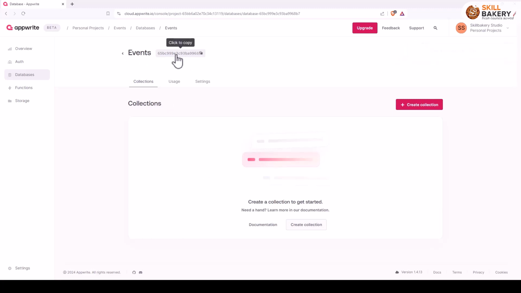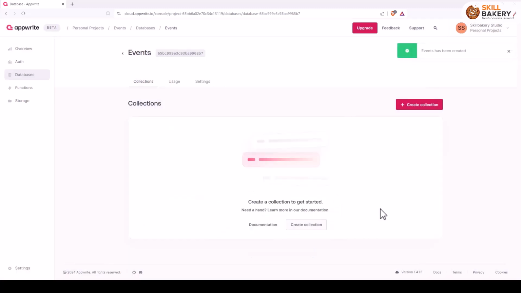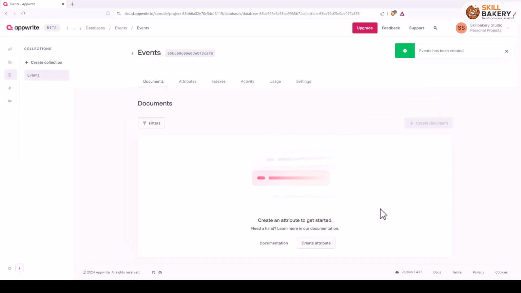And then the next thing that you need to create is collections. If you are comparing it with RDBMS, then you can say that these are the tables that we are creating over here. So let's have a collection, and here also I'll be naming the collection events, as that's what we will be capturing in this collection. I have entered the name, click on create, and our collection is now created.